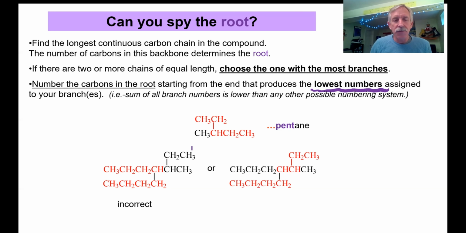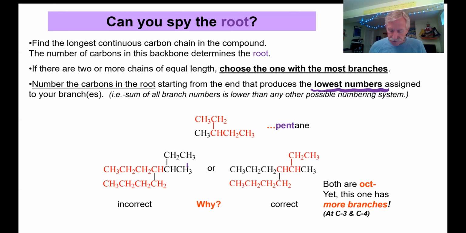And so really we don't like the one on the left, we really like the one on the right, okay, because it has the most branches, and that's going to help us define these two. And we'll start talking about how to number these groups hanging off, these branches hanging off the root. And again, all of these are alkanes, so all of these would end in a suffix ane. So all you have to do is know what's the name for 8 carbons in a row? Oct. So these are octanes.